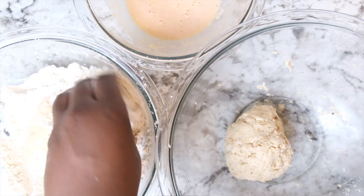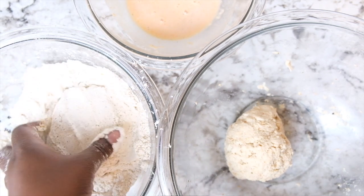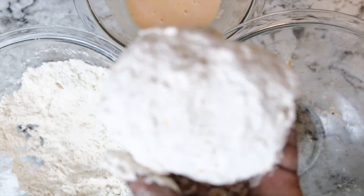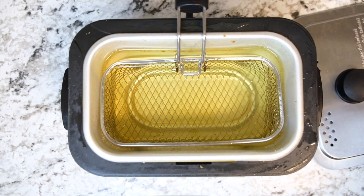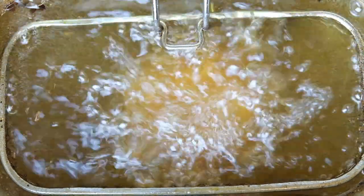Make sure that the grease is already heating up while you're doing all this. It needs to be really hot at 375. Alright, so it's time to fry. I'm going to go ahead and toss some water in there just to make sure it's really hot and ready to go, and go ahead and plop it right on in there. Make sure you're being careful while you're doing this. And then I just go ahead and let it fry until it is golden brown on the outside.